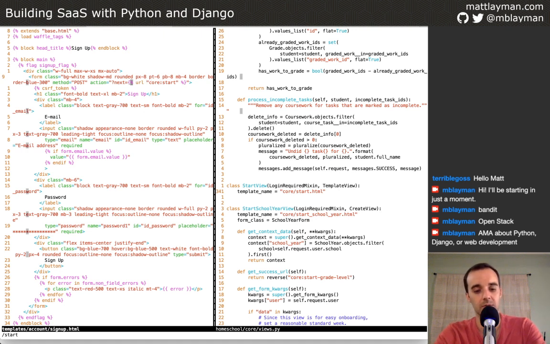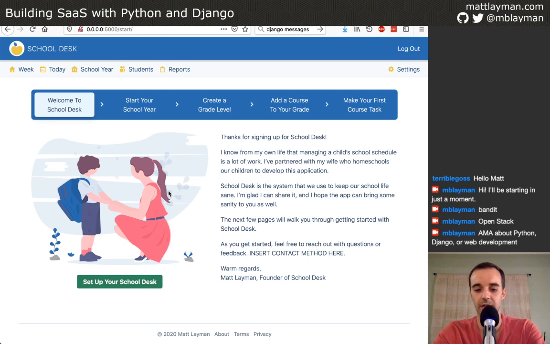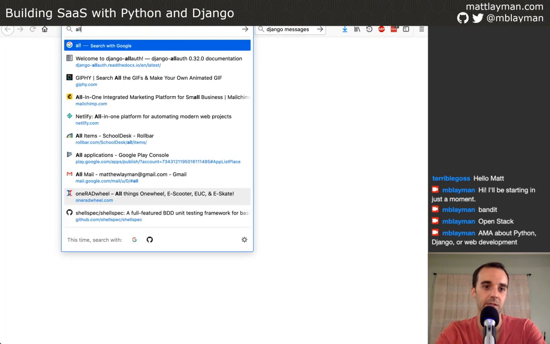So the tool that I'm using for handling signups, and the reason I'm doing it is because I wanted to use email as the primary interface for what you're using as your username, and this tool made it particularly easy.